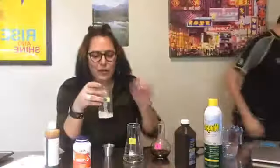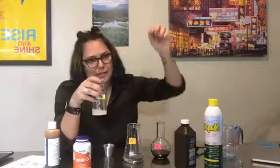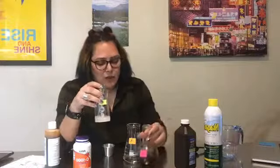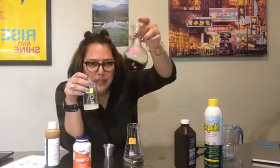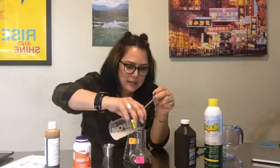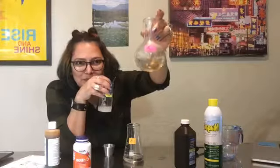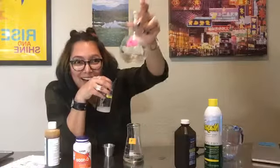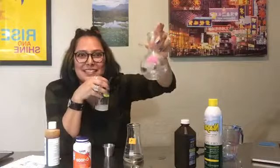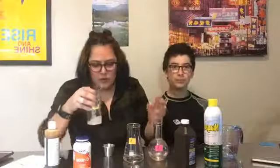Kind of cool. We already have our vitamin C. It was a vitamin C tablet. We crushed it up, put it in a baggie, put a cloth on it, and used a hammer to crush it without crushing the bag. So this is our iodine solution. We are going to put just a tad bit of the vitamin C into this, and it's going to make it completely clear. Give it some time. Stir it around. That's an experiment in itself. So look, it's clear. The iodine. Okay, so we'll put that aside.